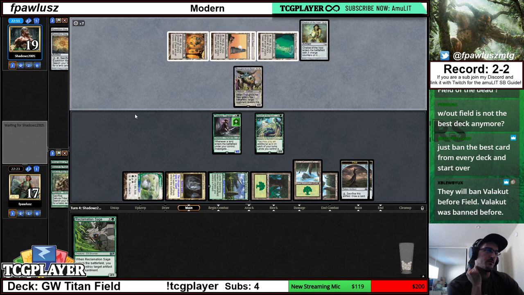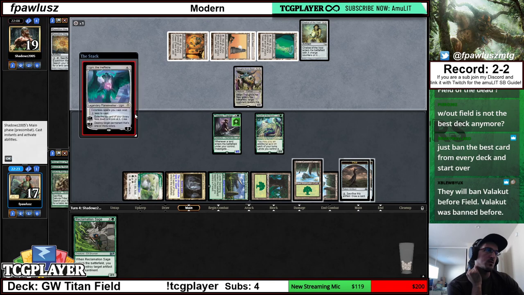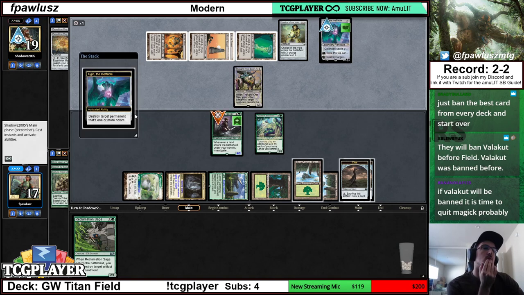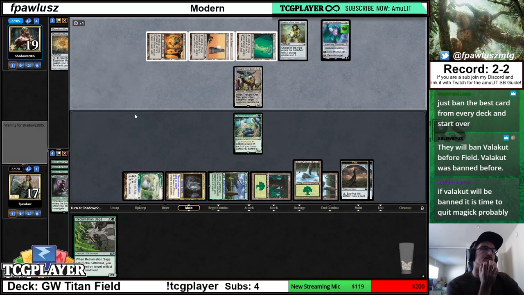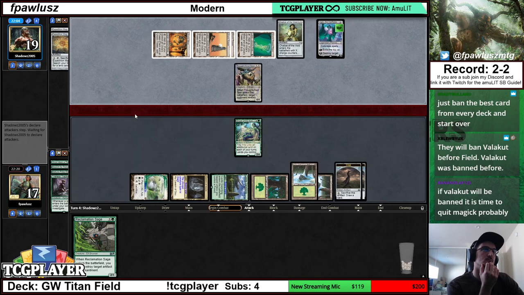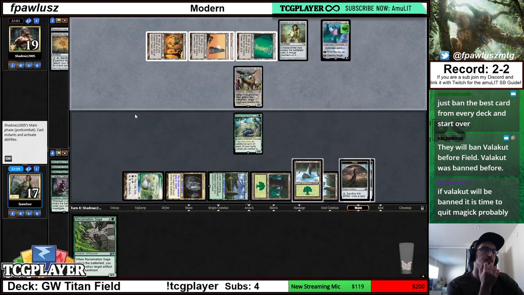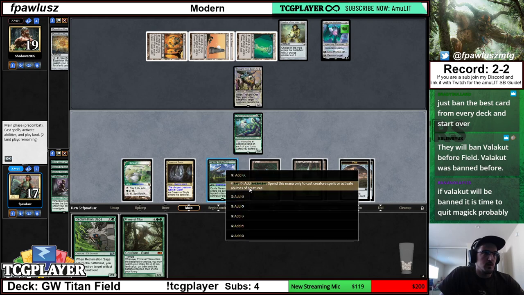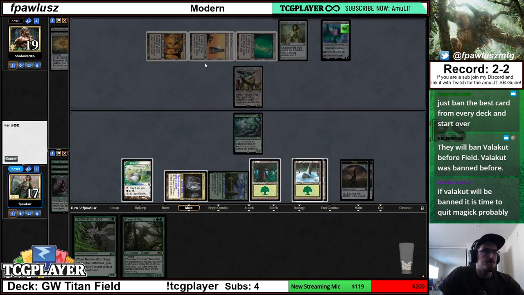Another Thought-Knot. Ballista. Ugin. Okay. Ugin. Yay. It's probably game, right?